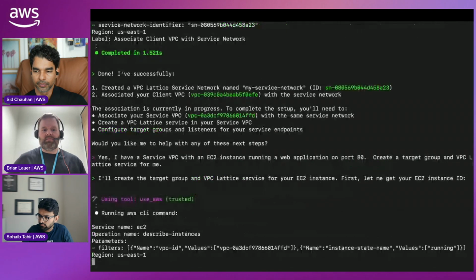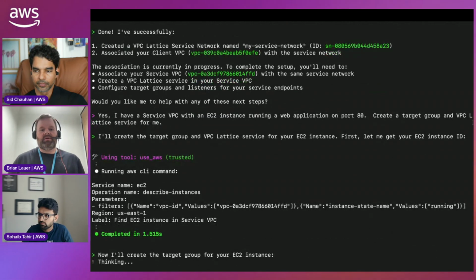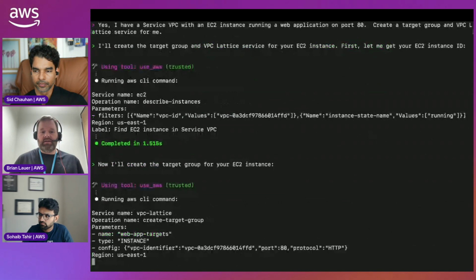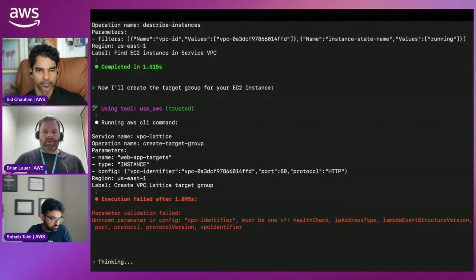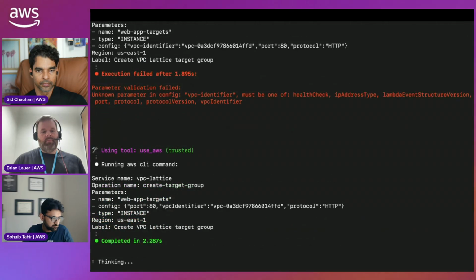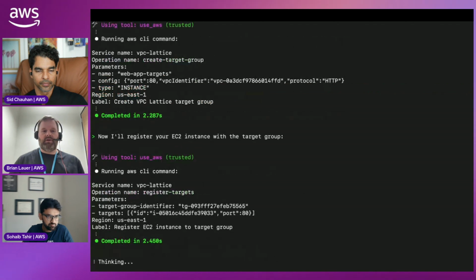And so now it's going to do some additional checks to figure out, okay, what is the EC2 instance ID, so it can gather the data it needs to actually create the target group. This is a great example here. So it failed, which happens, but what you'll see here is that it's able to take that error message and troubleshoot it and retry, and now it's successfully moving on.